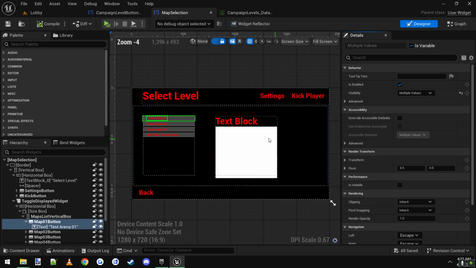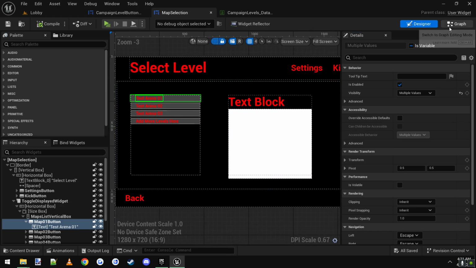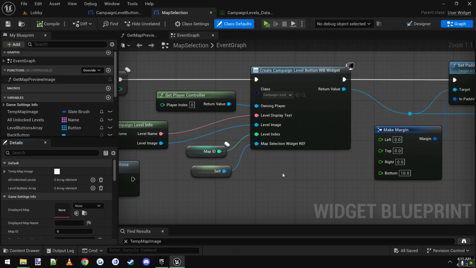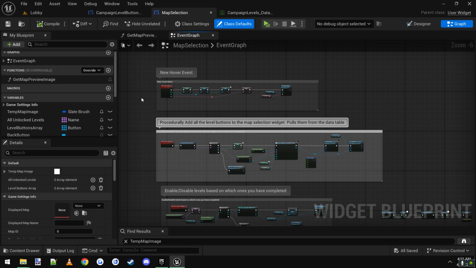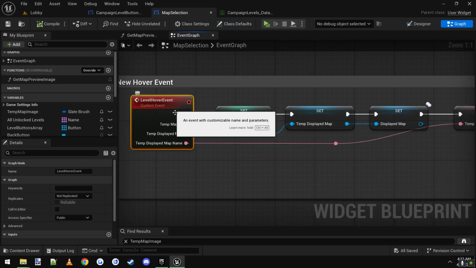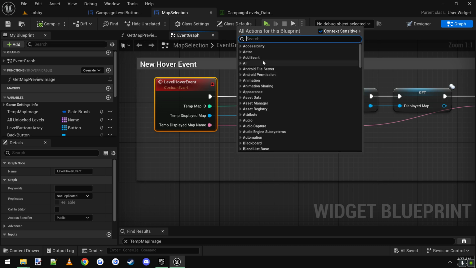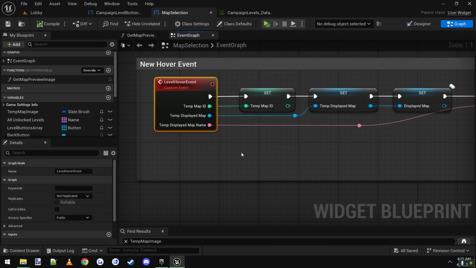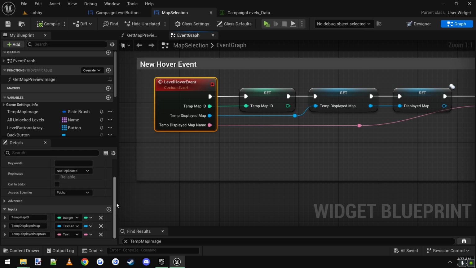The widget looks like this. What we want to do is create an event called level hover event. Just right click, custom event, call it level hover event, and it's got 3 inputs on it. If you go to the bottom left in the details, you can click the plus sign 3 times.